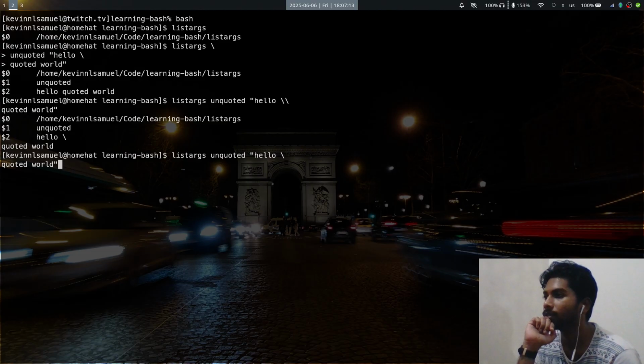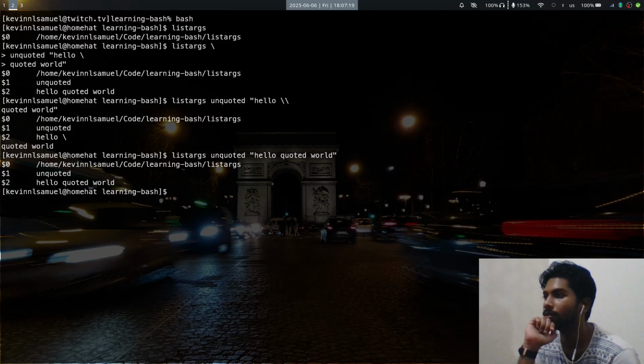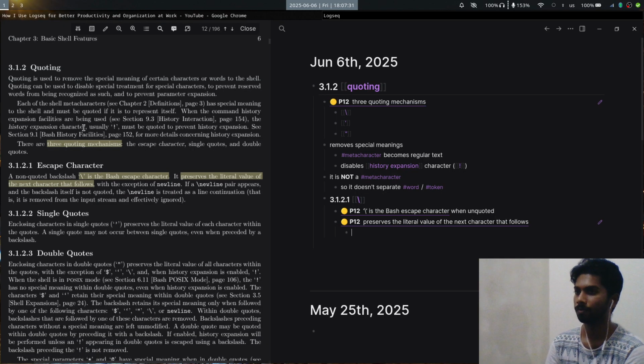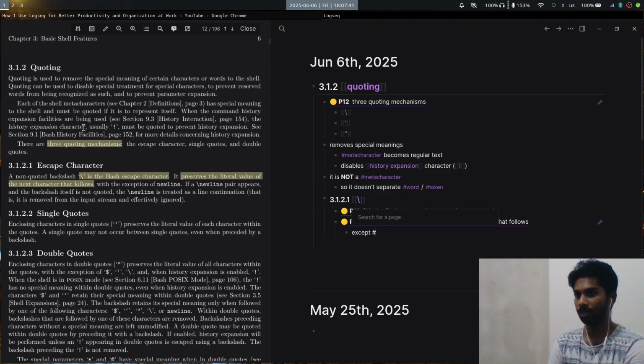Okay, so this is because quotes preserve new line breaks. Interesting. Backslash preserves the literal value of the next character that follows, except new line.